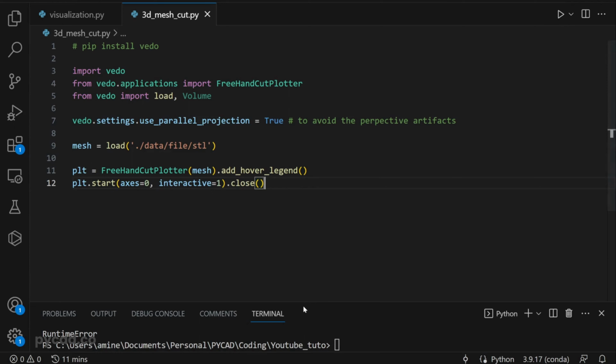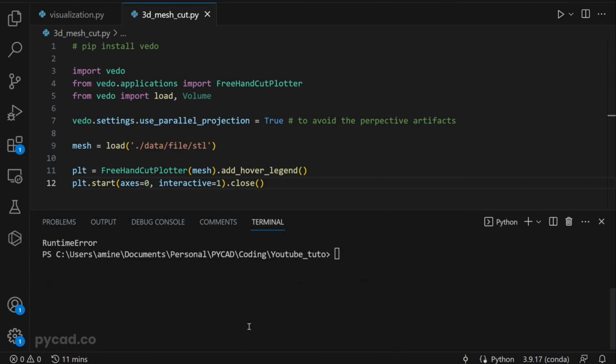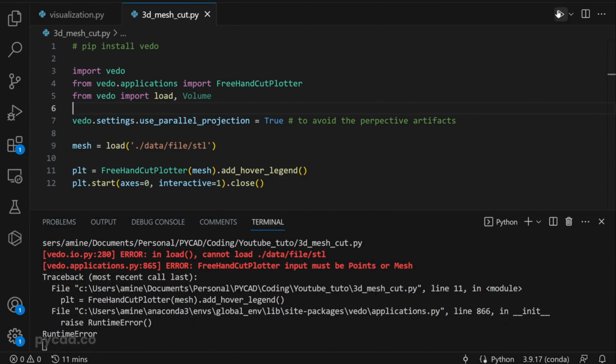Okay, there is an error somehow. Let me see. There is a runtime error, which I don't like. We should not have this kind of error. Let's rerun again.